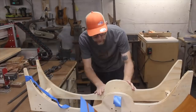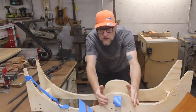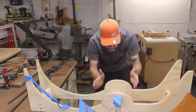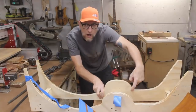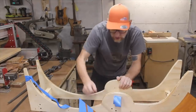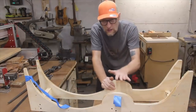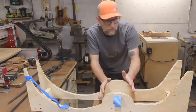So I think the better way to do this in the future would be to actually have molds that are all three sections that are individual. So I could mold this part, if this was cut right here and here, I could just go down straight and then cut it to length to fit later. Same here, I could have this go beyond the position that it needs to go, have this go beyond the position it needs to go, and then I could cut them all to fit later. So we're gonna see what'll happen with these. If it doesn't work, I'm gonna keep these molds for doing the final assembly, and I'll make some new molds where I section this off into three parts.